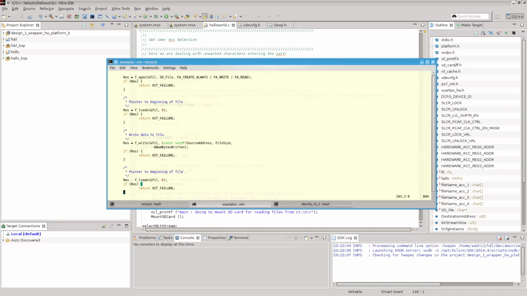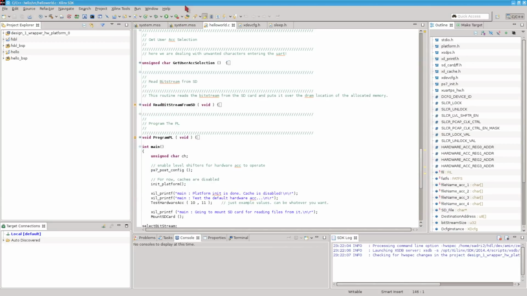So by studying this example, you will understand how you can read a file out of the FAT file system. So if you don't have access to my shared Dropbox folder, you don't have access to my source code, this is one good starting point to begin.